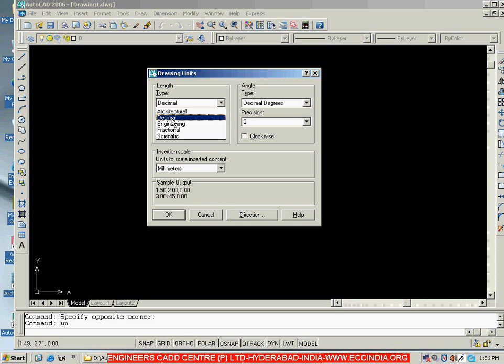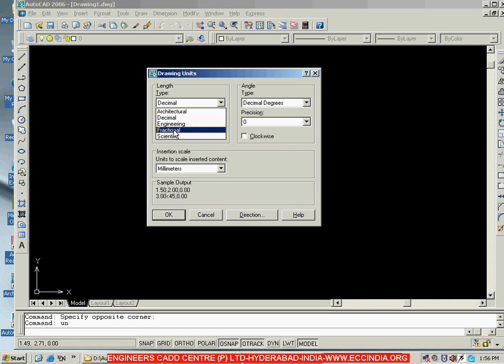Instead of that, the same values are given like 100, 1 by 4 or 20, 3 by 4, then you can choose fractional. So if the values are in fraction, you can go with fractional. If the values are using the decimal, then you can go with the decimal type. So these are the two types related with metric.